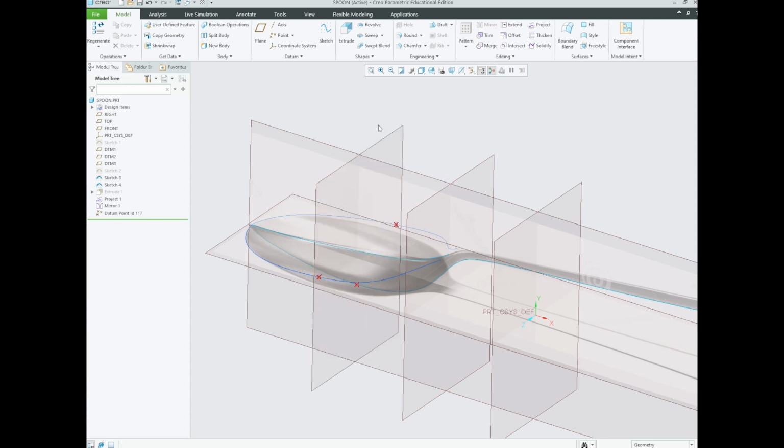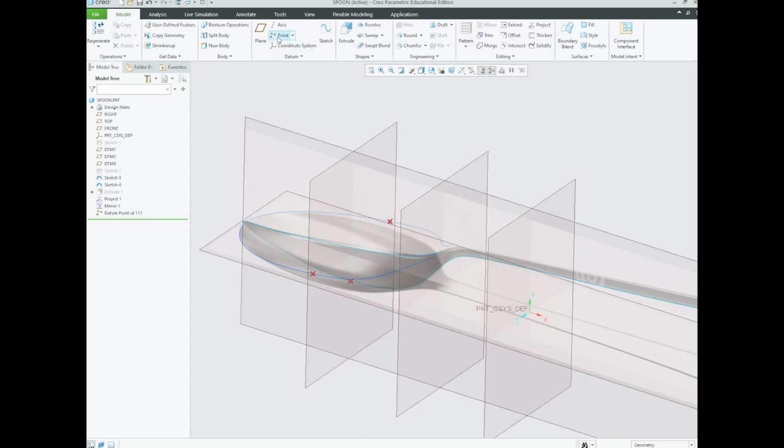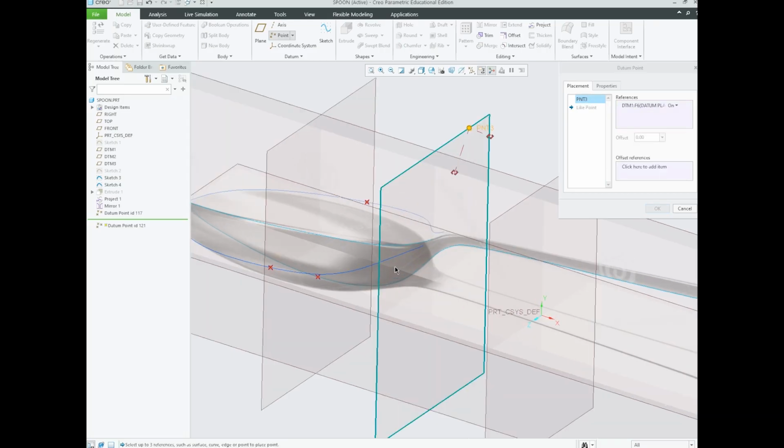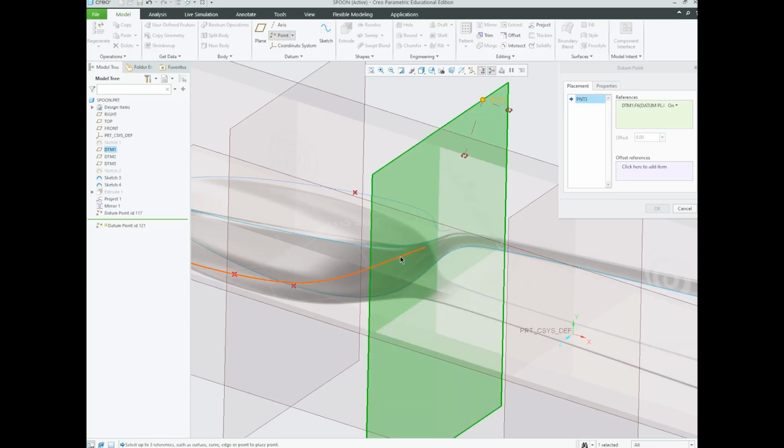Okay, and then click the datum point again. We need to select the second datum plane. And hold Control button to select the curve. It's the same.